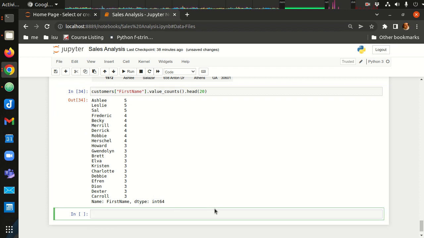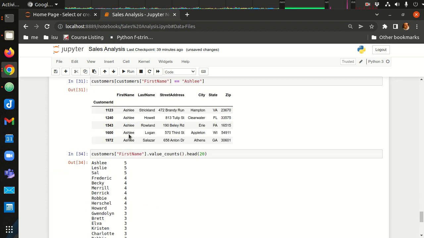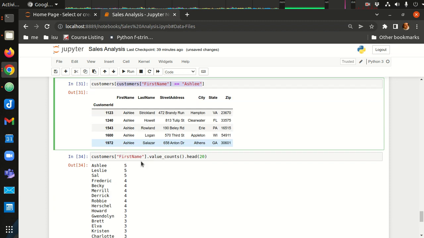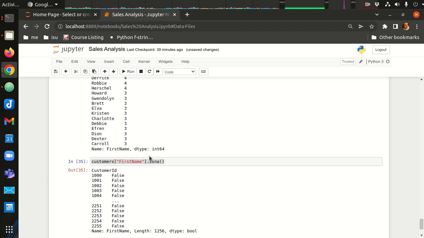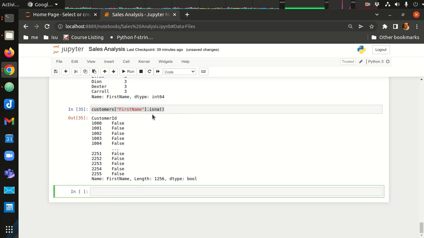How many values are is NA, right? So I can say customers first name is NA. Now remember, is NA just basically means null, right? So how many are is NA? This returns a series. Okay, so just like we did up here, this returns a series of trues and falses. So this is returning a series of trues and falses of the things that are NA. So we can pass this into our customer's data frame, and it will give us the rows that have NA values, and we can look at them, right?